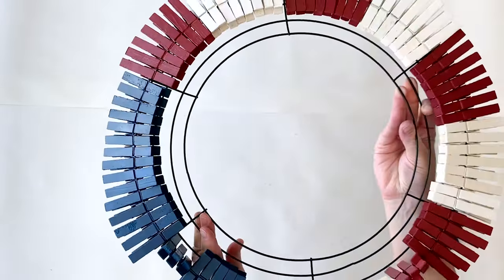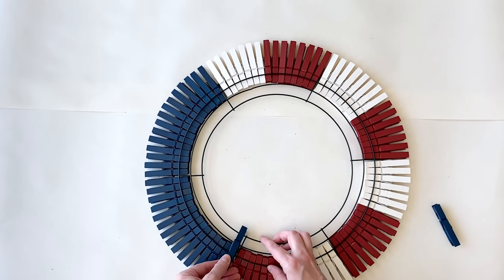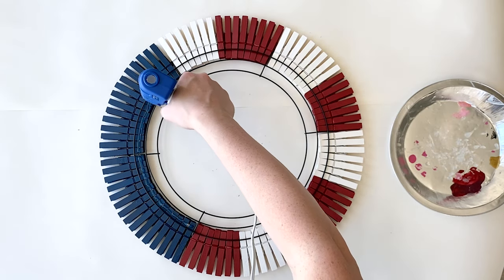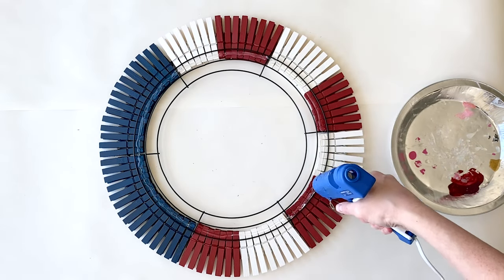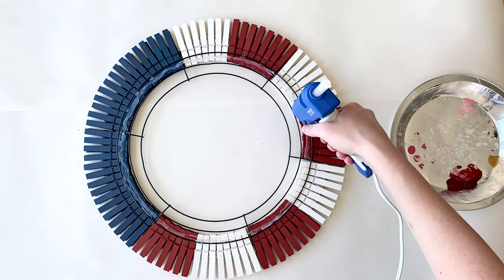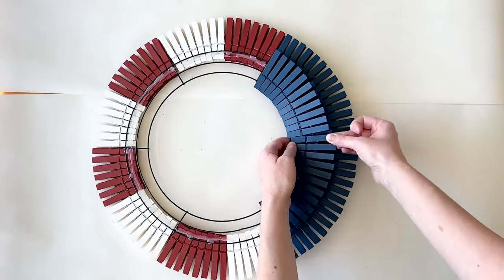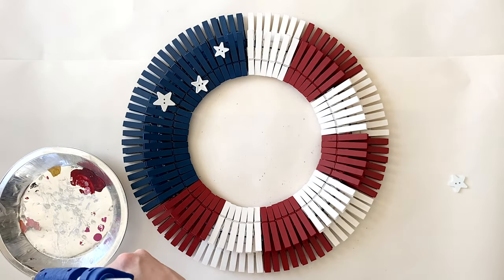You can see how floppy this bottom layer is, which is not my favorite. So we're going to hot glue over the top of the clothespins. I'm clipping a couple top-layer clothespins on so you can see where we need to glue so that it doesn't show from the front — that's going to be right on the tips of the clothespins in between the wire rings. Make sure you have something underneath your wreath to protect your work surface just in case glue leaks through. Also keep in mind that you still need to fit the top layer of clothespins on, so don't let your glue build up any higher than the wreath form — I totally didn't think about that and got a little too heavy-handed with the glue. Once the glue is dry, clean up the strings and assemble the top layer. For this layer you can fit 12 clothespins in each section, so 6 white and 6 red for those sections. Then hot glue your stars back and forth in the blue section — feel free to add more or less than I did.